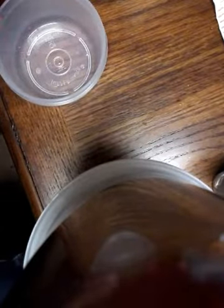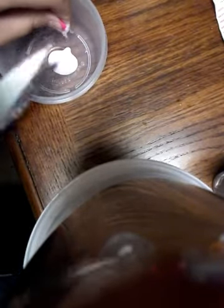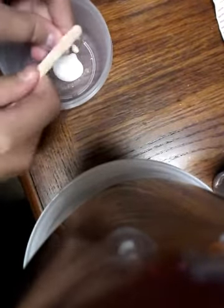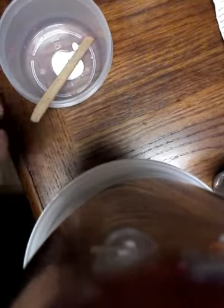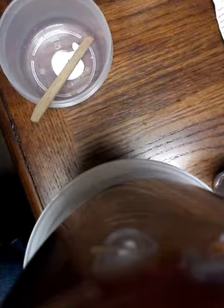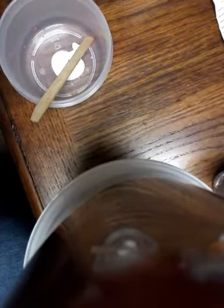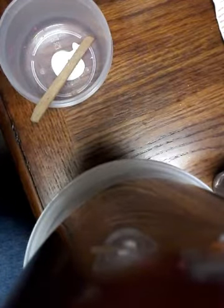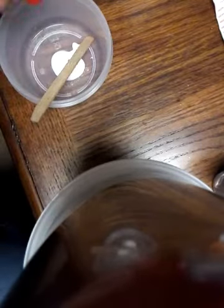Okay guys, so now we're on to the other slime. This is the white glue. Oh, I just got it all over my hand. So, yeah, that works, I guess. So now I'm gonna go with the color. Wait, what's this? Oh, actually, no, I'm gonna go for the lotion. Actually, yeah, I am gonna go for the color. I'm just twisting it so I can get a better pop.